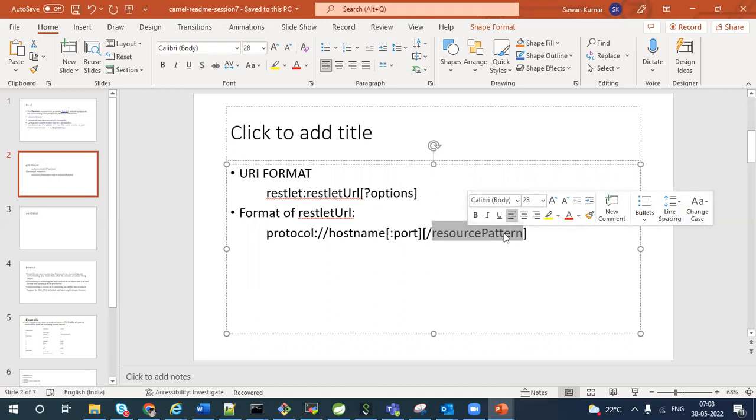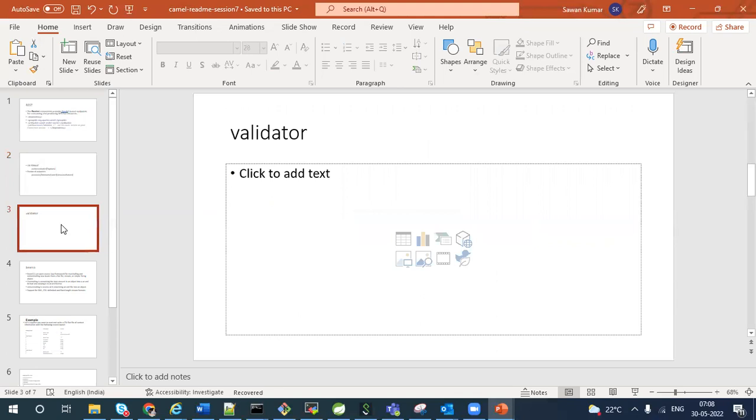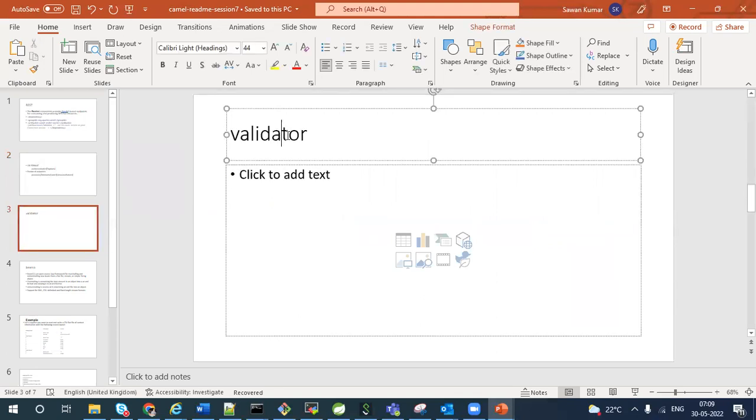So slash app1 slash getEmployeeDetails, for example. Like this you can form the URL. I will show there's one more component, the Camel validator, which we will see later.